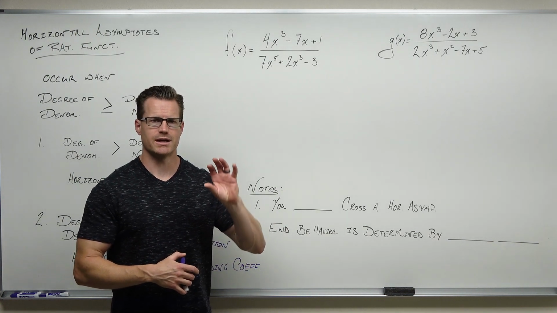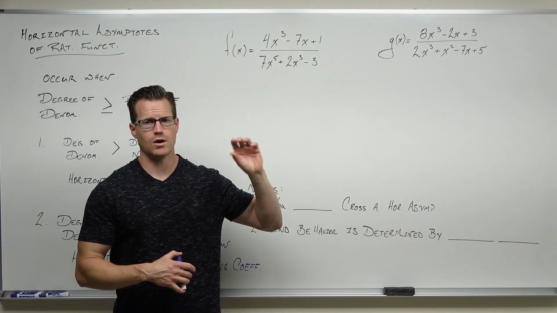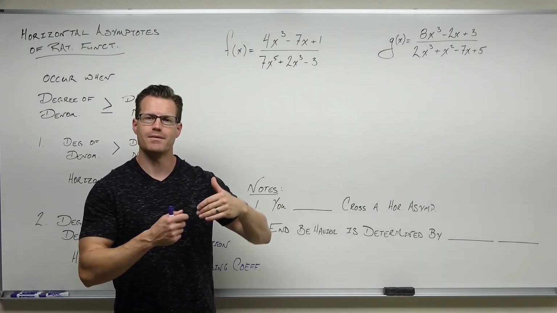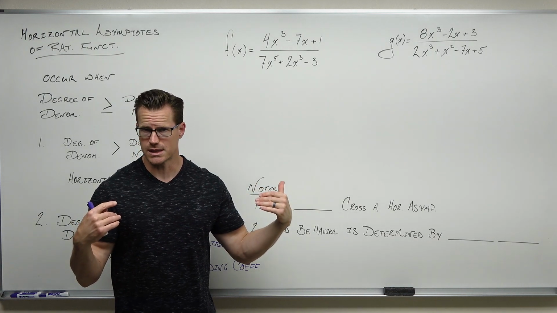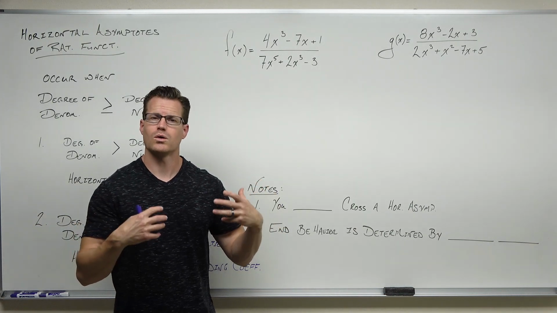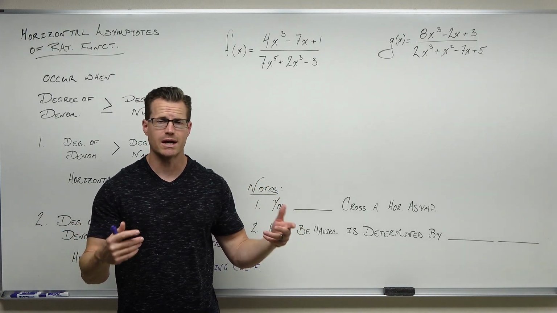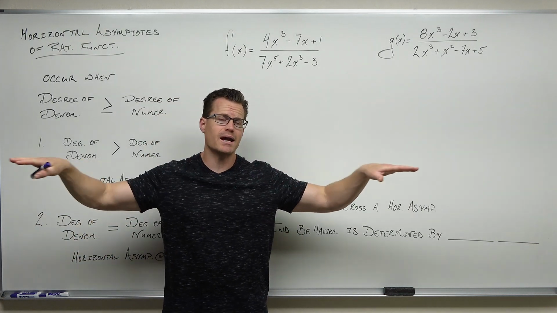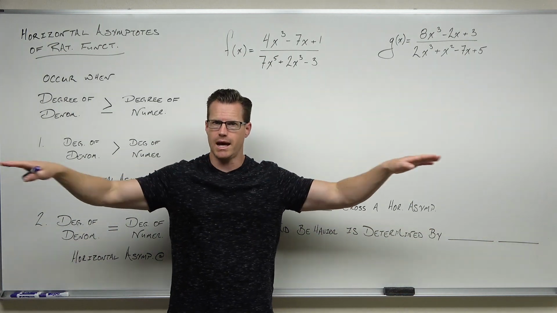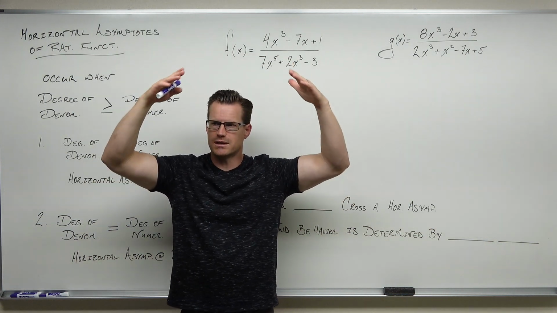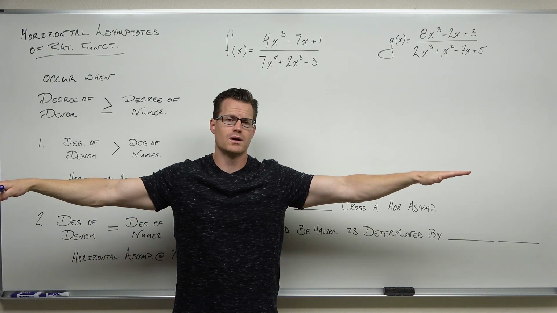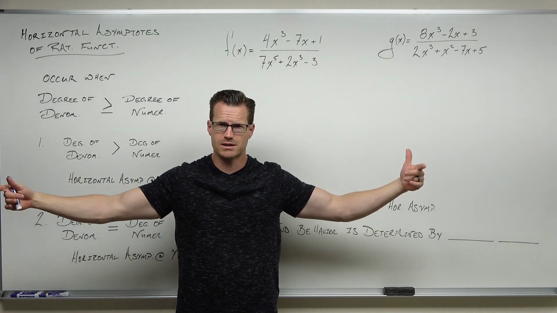I'm breaking up these videos as horizontal asymptotes, oblique or slant asymptotes, and then this end behavior where those don't exist. That is all types of end behavior functions. A horizontal asymptote is an end behavior. So as you go to the end of your function, what's happening? Is it tending to one y value? Well, that would be a horizontal asymptote.